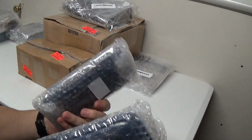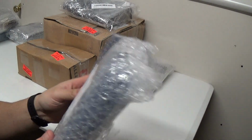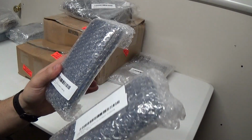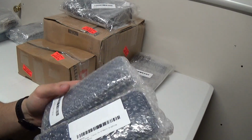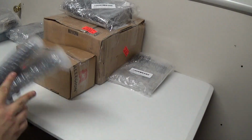These ones I paid $12.50 a piece for, so I got them for $25 out the door for two. And these I actually didn't get from a thrift store. I got these from a pawn shop. But $12.50 out the door for both of them, and I should make about $18 a piece.